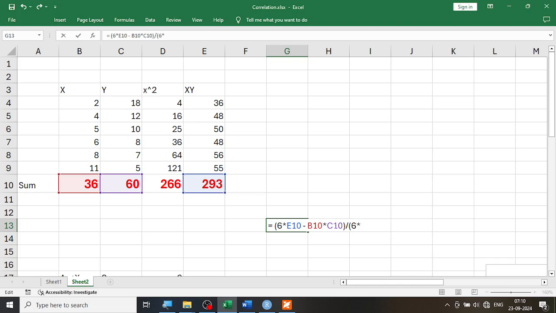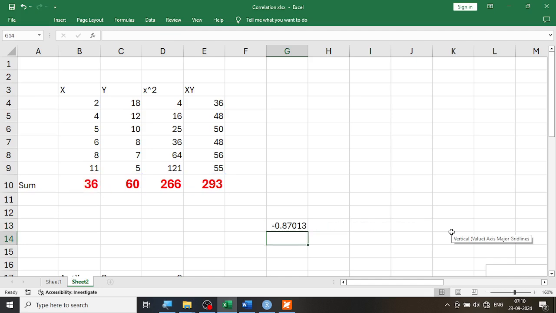Where did I use this value? Minus summation x whole square, summation x into summation x. I think I have used it here. Hopefully my formula is correct.